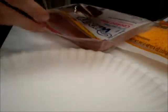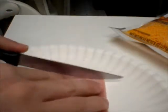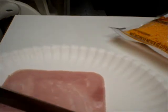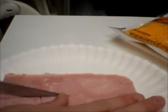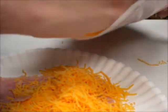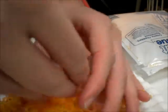So what we're gonna do, we're gonna take this ham right here, and we're gonna take 2 slices out of it. 2 slices. Why? Because 2 is just right. Then, we'll take this knife right here, and we'll slice it, just like this. Turn it the other way. Next, we'll take our cheese that we have right here. That's good. Just mix all this up right here. Make it so it's not sticking to the plate as easy.